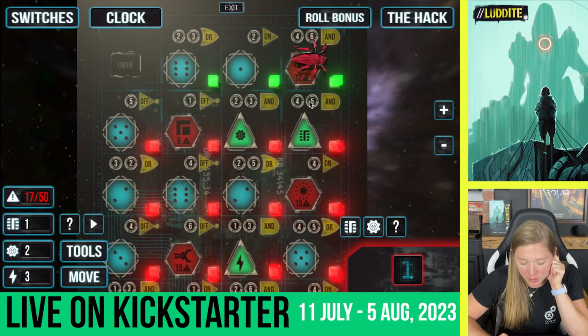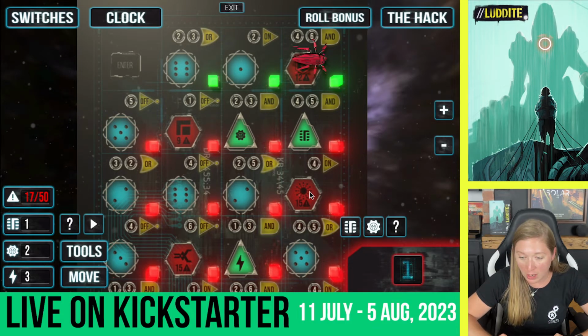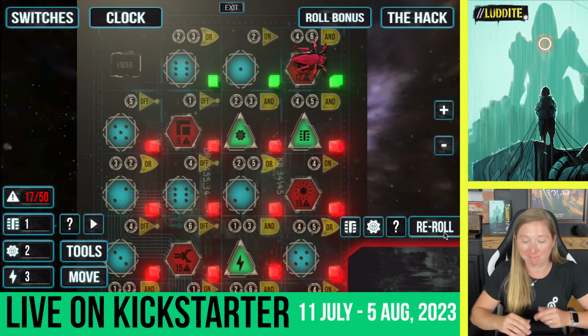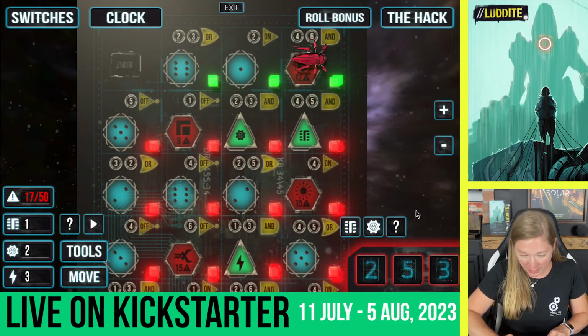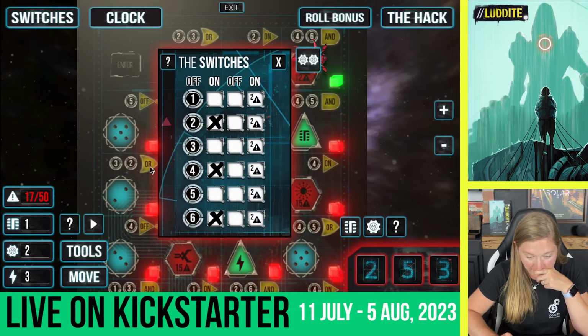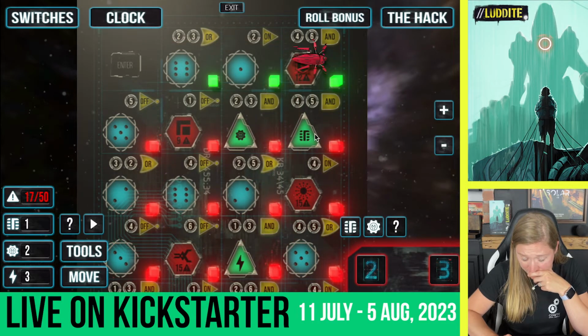So let's look at switches and think about where I'm going. So the hack, I'm going to this sort of star-like one. So I might put the 1 in there. Yeah, let's do it. Next roll, 2, 5, 3. Right, 4 and 5 need to be on to get there. So I'm probably going to put the 5 here so I can move down there.